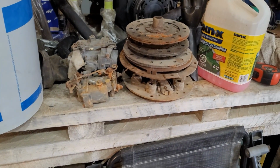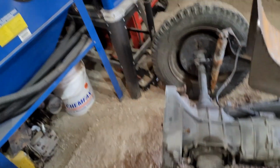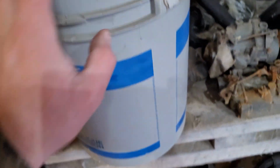Just going through the buckets of Volkswagen parts, and 2 carburetors, 3 clutches, a couple pressure plates. Yeah. But I have no idea where my starter motors are yet. Somewhere I have a bucket full of Volkswagen starter motors, and I mean like 4 or 5 of them. I always thought it was in this bucket.